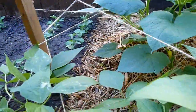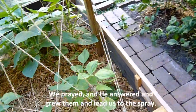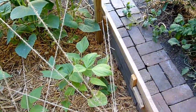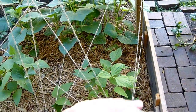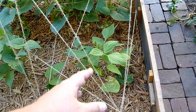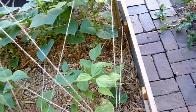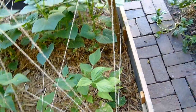We put on a garlic spray that was recommended on Homestead Acres, which, by the way, is a great site, very informative. We're very appreciative that they're sharing, and it's a blessing in our life. They have a recipe up there for garlic and soap, a nice organic antibacterial. It's supposed to help with rust, and I can tell you it works. May not be as perfectly good as a commercial product, but you know what? It's cheap, and let me say this again, it worked. We're very happy.